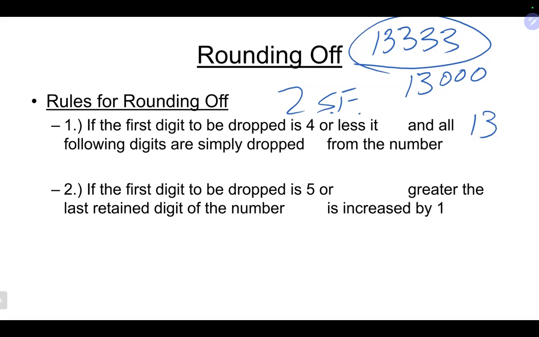But we have to look at not changing the meaning of the number. There's a very big difference between those 2 numbers. So if I owed you $13,333 and I said, hey, I'm just going to pay you 2 significant figures, here's your $13, have a good day, probably not going to make it much out the door. There's a very big difference between those 2. So we don't want to do that. Even though this has the right number of significant figures, it is definitely a different meaning.